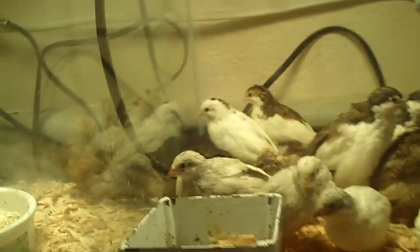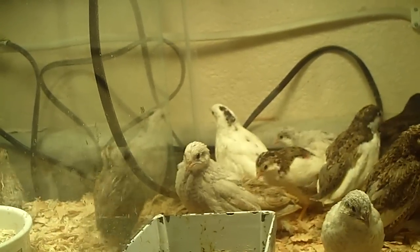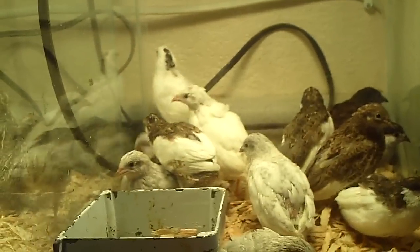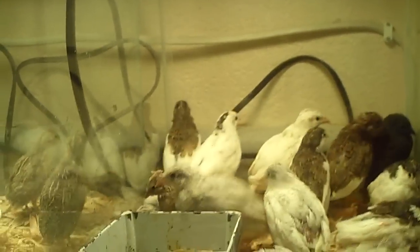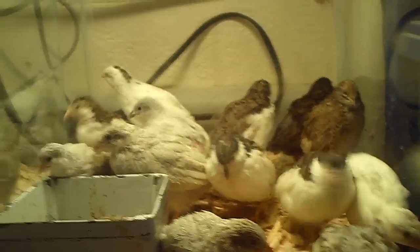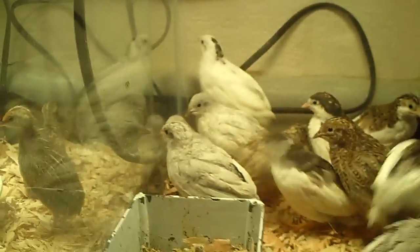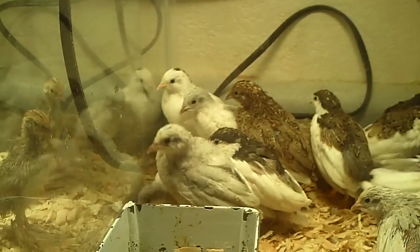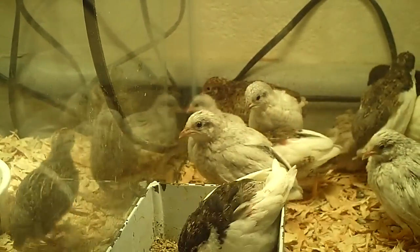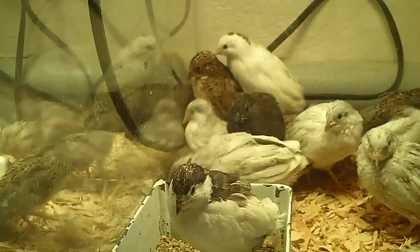Let's see what else. Way in the corner, there's one that looks like a splash. I'm not sure what that is exactly, but it's not really like a pied. It's kind of marked like a pied. I don't like to call them pieds. Some people call them a splash. I don't like to call them that either, because they don't have any splash colorings all over its body. And then I have one that's really cute. Let's see, can't see it, but it's against the glass on the bottom. He has white cheeks, or she has white cheeks, gray back, like pearling, and white feathers and flight feathers. And again, if that's a boy, it'll have some red vent feathers.